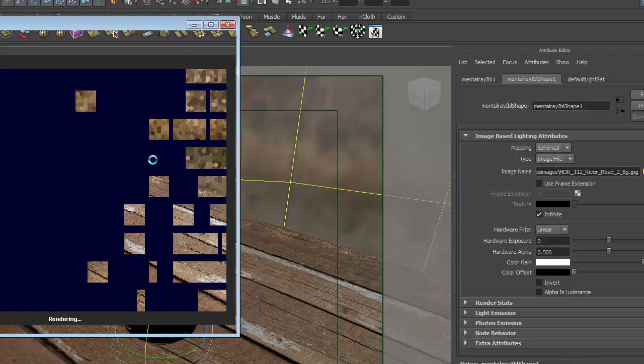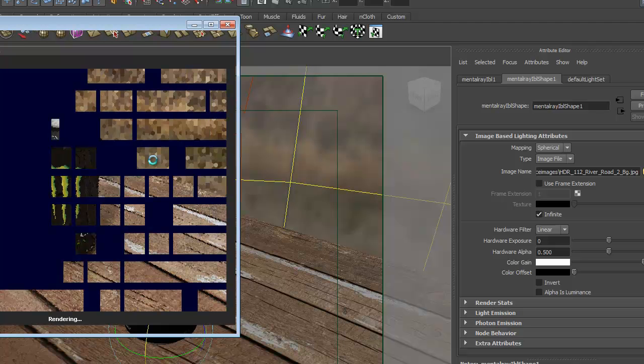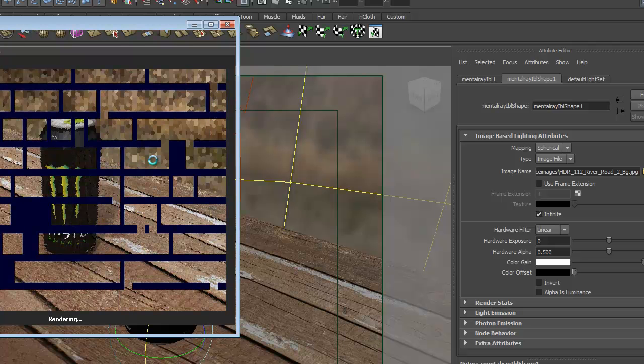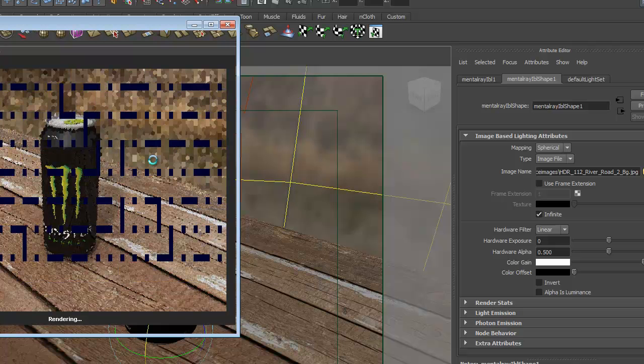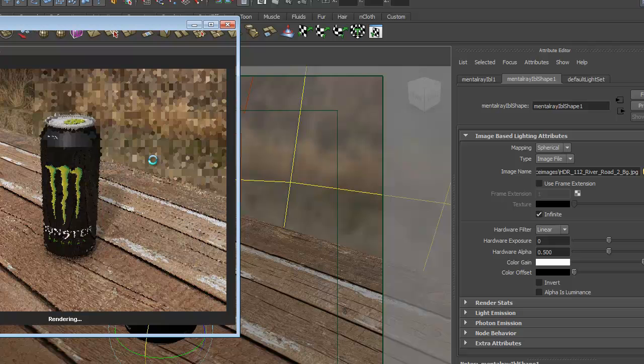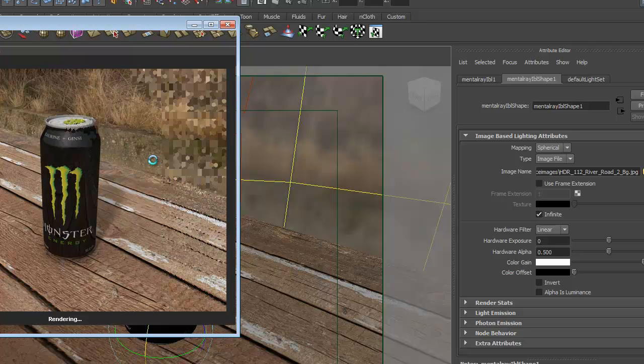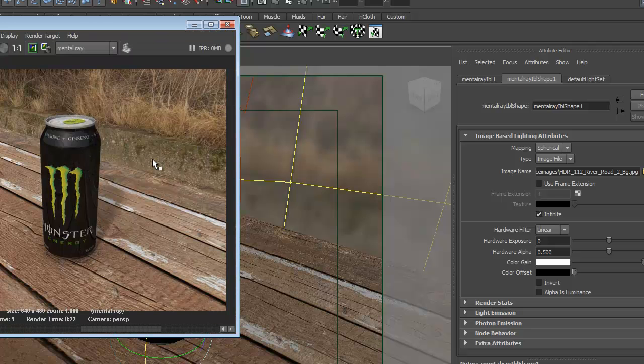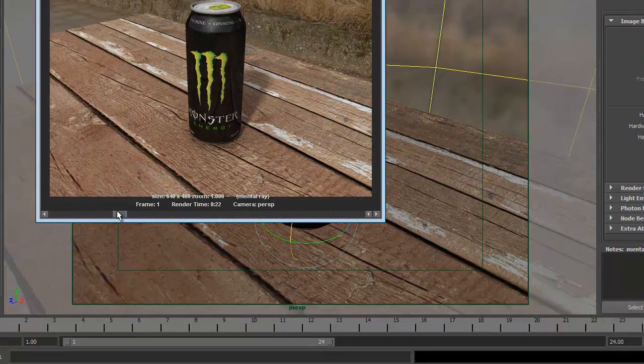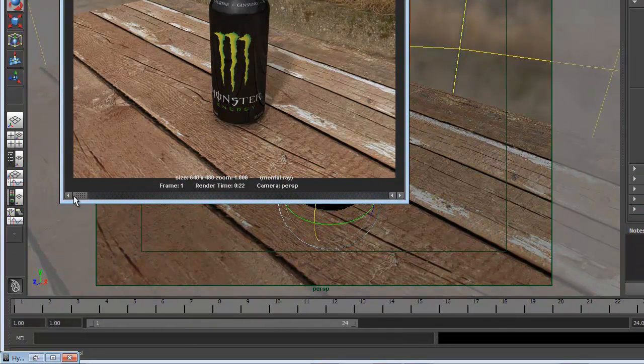And it actually lightens the whole scene up a little bit. Okay, so that lightened the scene up a little bit, kind of like that.